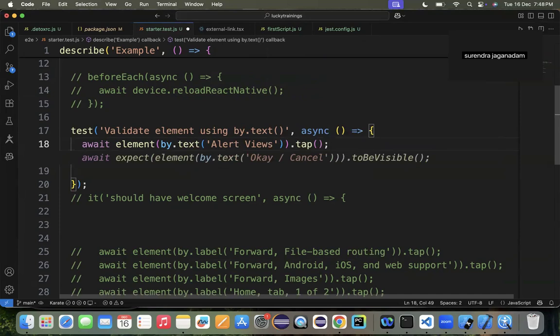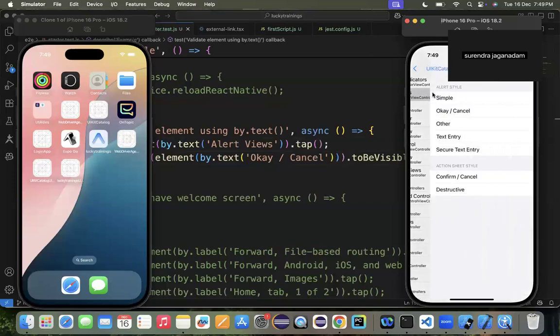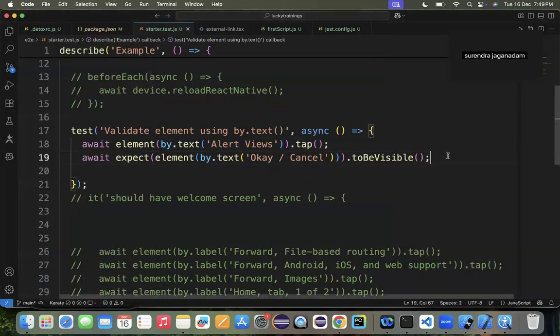See guys, we are using GitHub Copilot. Ideally, Copilot gives a lot of suggestions. Here, my Copilot is prompting me, buddy, you can use a validation of that OK and Cancel. So I just pressed tab, and automatically in the next line my code got generated. Which means I am asking it to perform a click operation on it, and after you navigate, just verify whether the OK and Cancel text is visible or not. That's the point my Copilot has suggested.